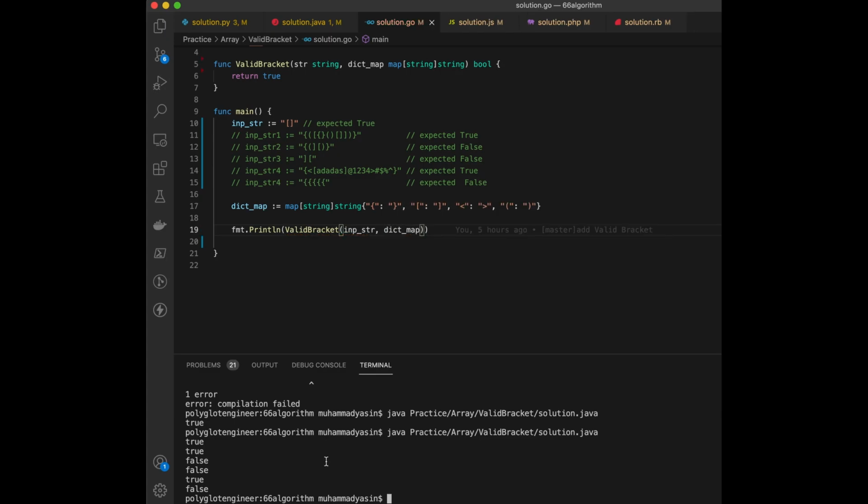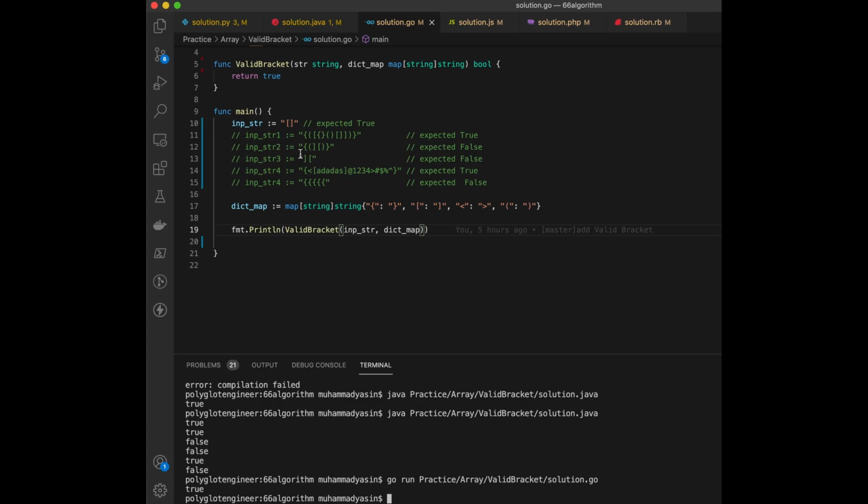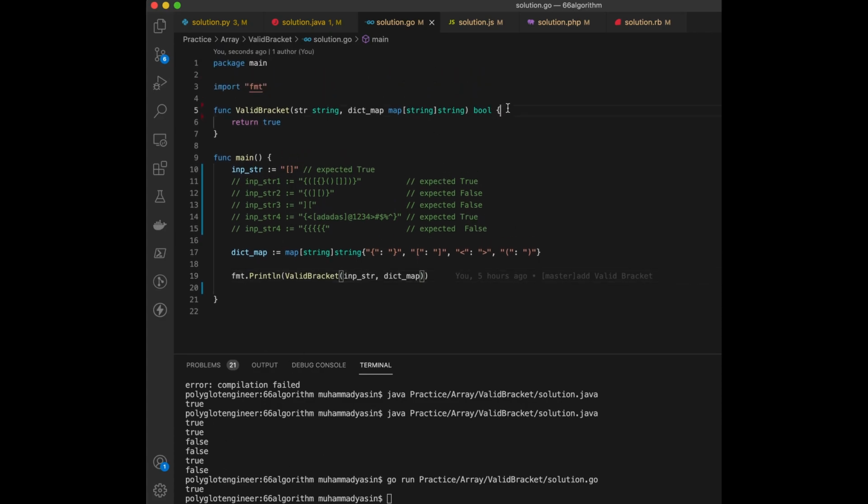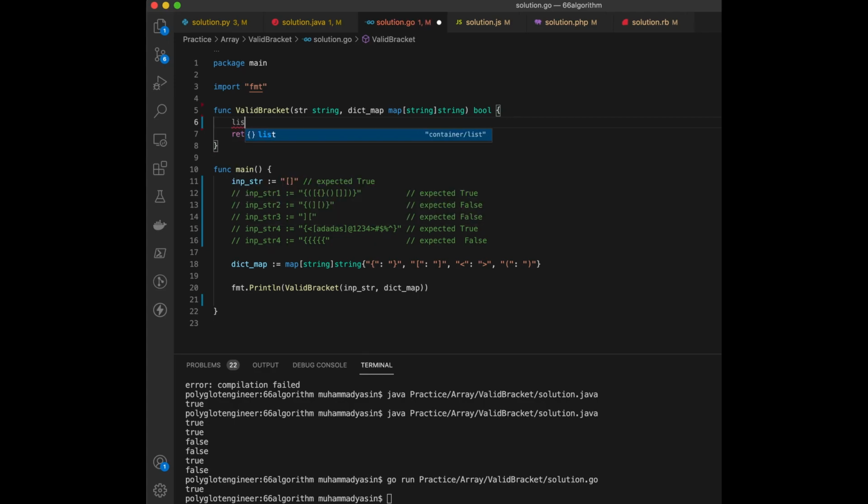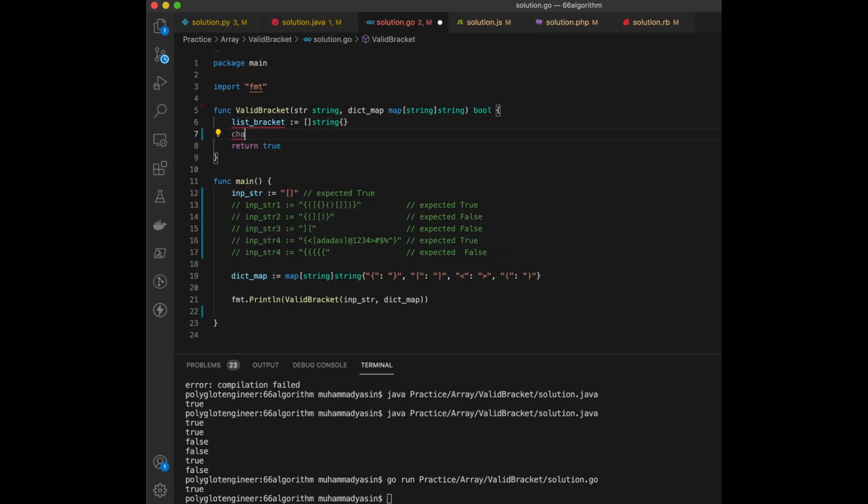It's going to be, go in here, go, and in front it's going to be go run. Let's see. Okay, this will be fine, and we're going to implement it. First we're going to declare this bracket in here. It's going to have a string in here, empty, and the chars in here is going to have the run in here.